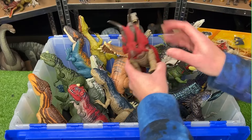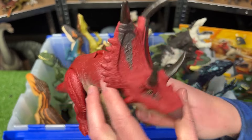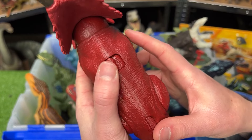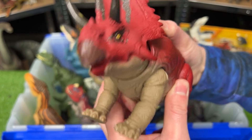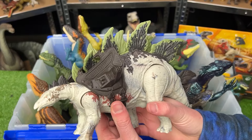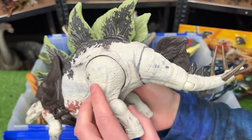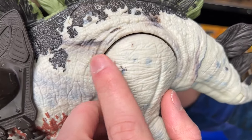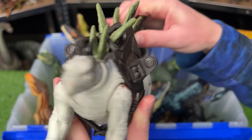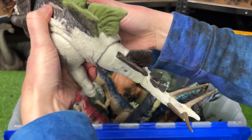Let's get started with the Dino Trackers because those are the newest figures. This first one is the Diablo Ceratops — it's got some crazy horns in the front and some unique dark red coloring, plus an action button on its back to move its head back and forth. This next one is from the Gigantic Tracker series — this is the Stegosaurus. It's got some pretty bright coloring all over its body with all sorts of little specks of different color. It comes with this awesome Dino Tracker backpack and has two action buttons: one swings the tail up and down and the other swings the tail back and forth.